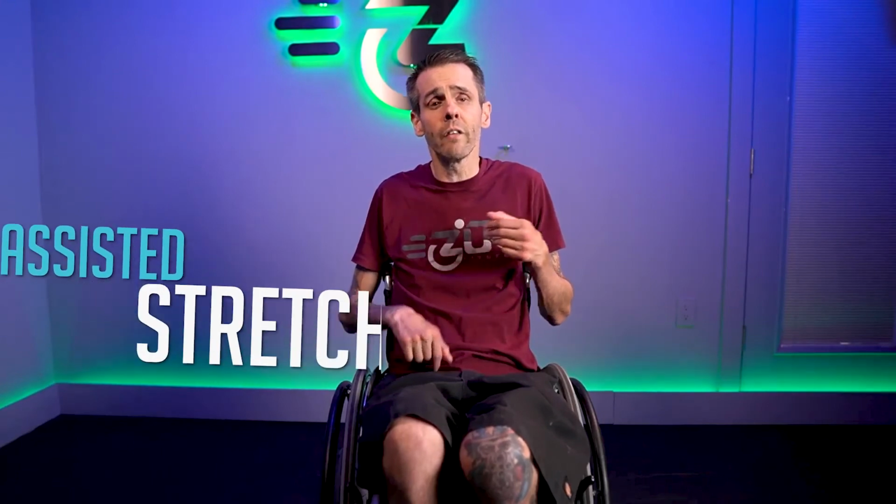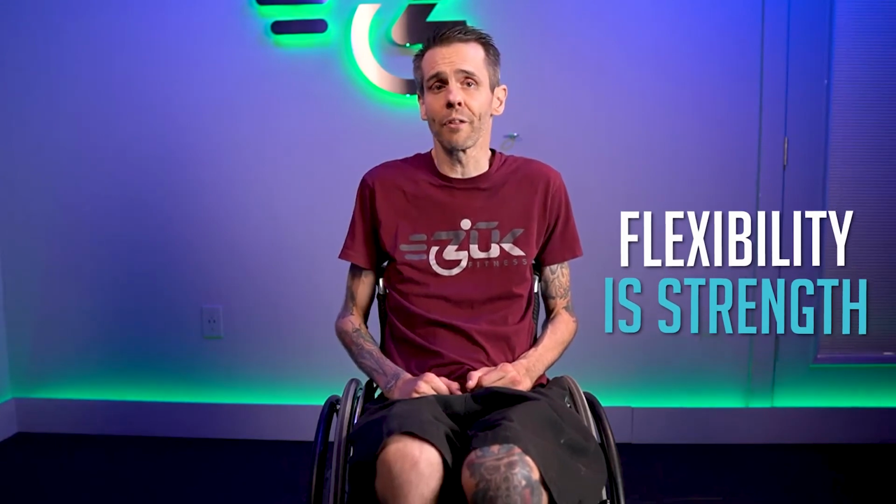And we do have another tutorial coming with assisted stretching. So if you have a caregiver, family member, whoever that can help you with some of these stretches, that can be very helpful too. It might be able to get you a little more range, especially for some of us quads. It is hard to start your stretching at first. It takes building strength along with the stretching. It's kind of a combo effect, but it will benefit you greatly if you can do both. Like I said before, stretching has so many benefits, and flexibility is strength. That's the key to this tutorial here. Flexibility is strength.